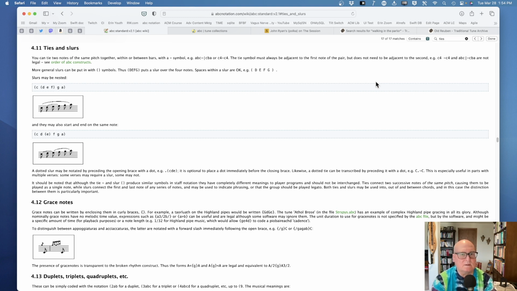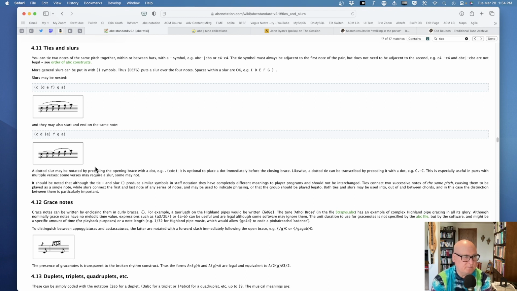General slurs. You can nest slurs. Interesting. Oh my. Okay. Now those we honestly can ignore in our application because we're not trying to reproduce sheet music or anything, and I don't think it's going to affect the notes being played.